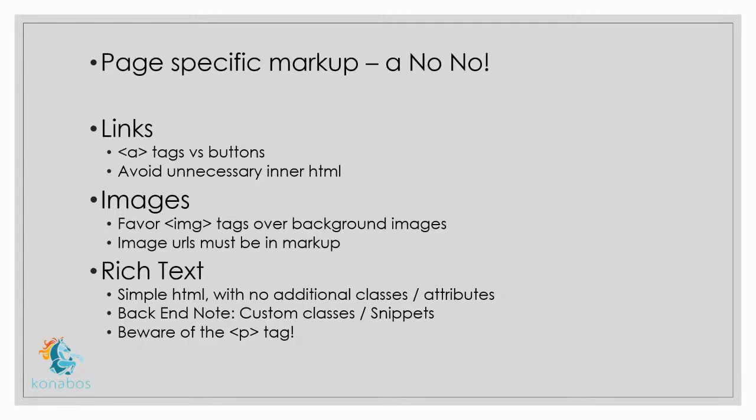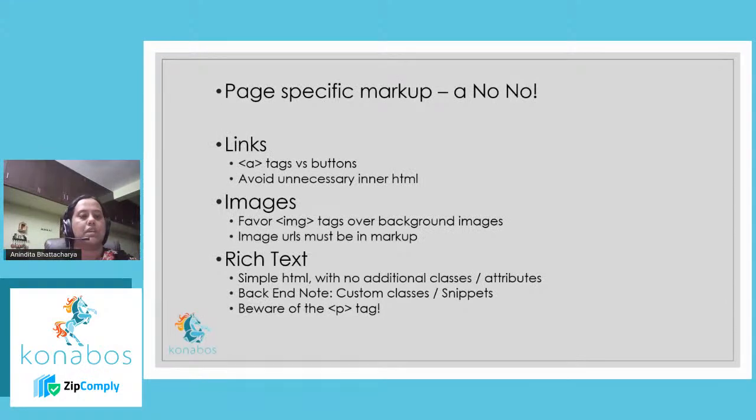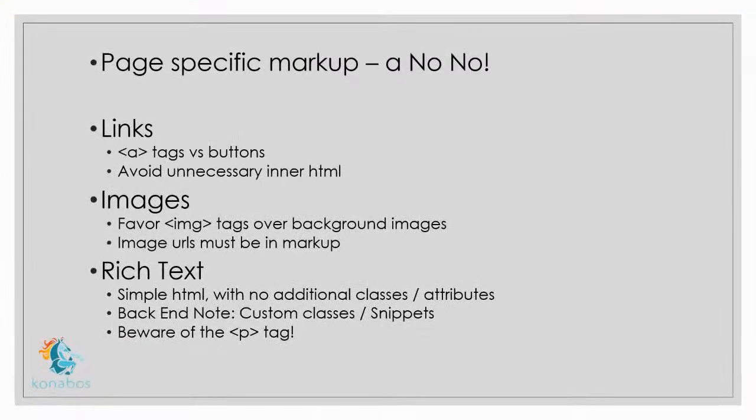One special condition to mention here is social links. Say you have a bunch of social links in the footer. I've seen the tendency of the front end team to use sprites and output the icons directly from the CSS itself. But in this case, the requirement might be that the content author should be able to add and remove or add new social links without the need for more development. So in that case, you might want to keep these icons as, say, images in the markup itself. This is something that you might want to do in discussion with the backend team as well.